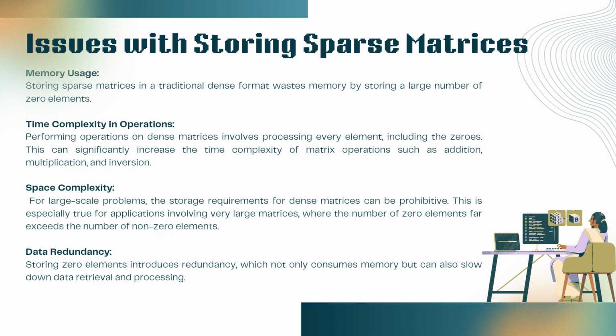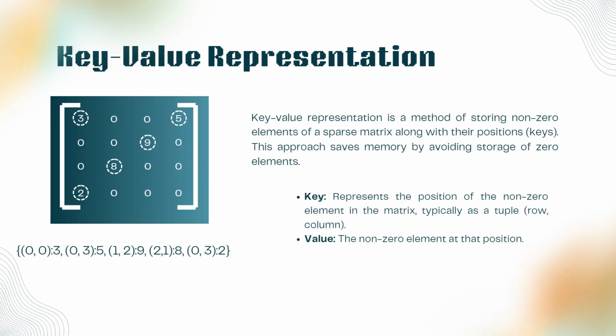Data redundancy, redundant data storage. Storing zero elements introduces redundancy, which not only consumes memory but can also slow down data retrieval and processing. For example, consider a large dataset where zero entries represent missing or irrelevant data points. Storing these zeros unnecessarily increases the dataset size and can complicate data analysis tasks.